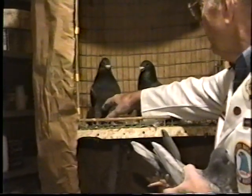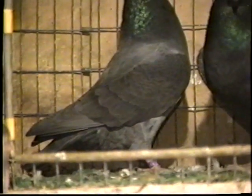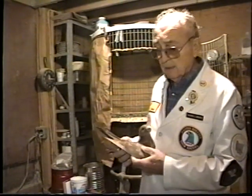Now this pigeon got beautiful front color and all, but see his bars? The three old blacks. Oh yeah, we got a good shot of his wing shield right now. And she's molting, see, and it looks splotched.